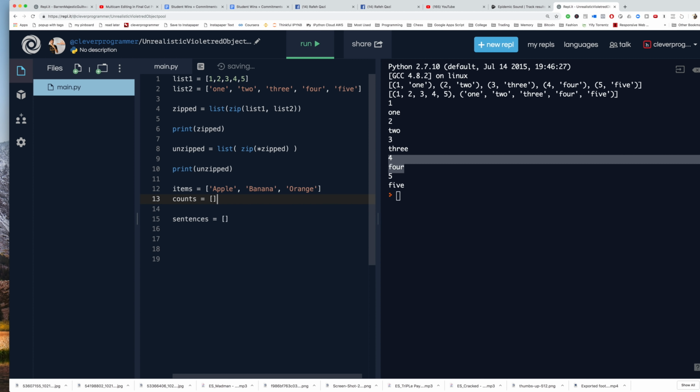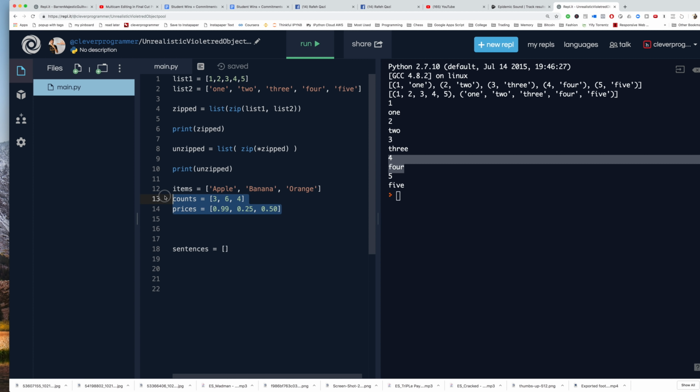But now I have items. So we're going to have different items, different counts, and then different prices. So you kind of see how these different elements in each list are going to correspond. If you bought an apple, you bought 3 of them, and then the price was, I don't know, 99 cents. Bananas are 25 cents, and oranges are 50 cents. Something like that. These are the three corresponding lists.